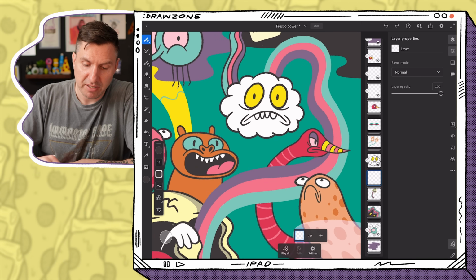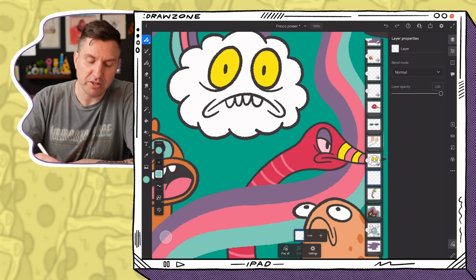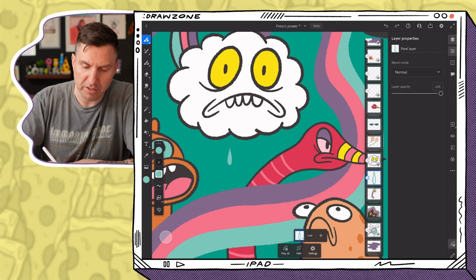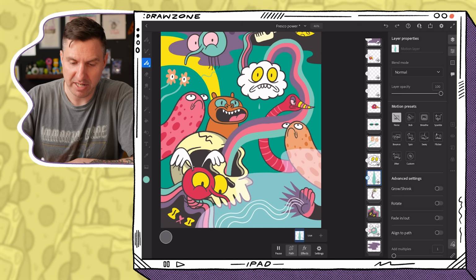So I'm gonna make a new frame underneath the cloud, and I'm just gonna grab this blue, and I'm gonna try as hard as I can to just, that's it. That's all I can do. All I can do is this one little thing. Is that gonna be enough? You bet your bottom raindrop it is. Ready?